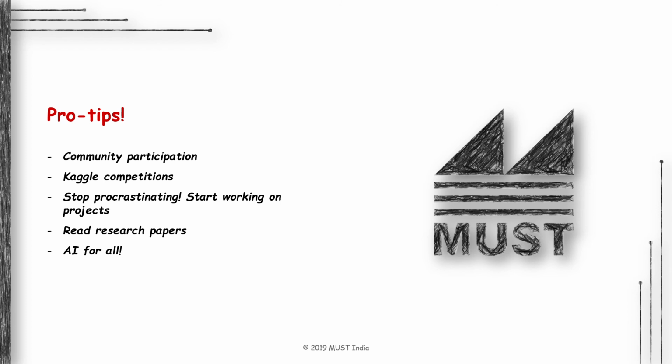And as I always say, artificial intelligence is for everyone. AI is for all. So even if someone doesn't have knowledge of AI, try to talk to them about AI and what AI can help them achieve and how it can make their lives easier. As you talk, you can go into specific details of how AI can help them. It develops their level of interest, and they would even try to spend some time learning AI.